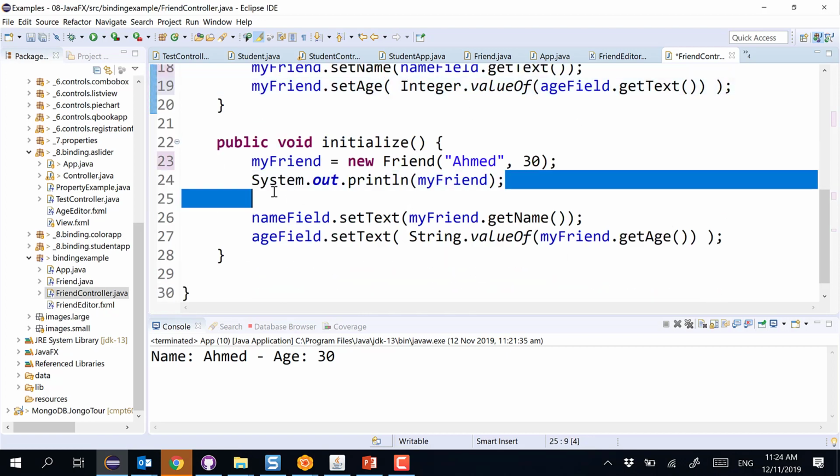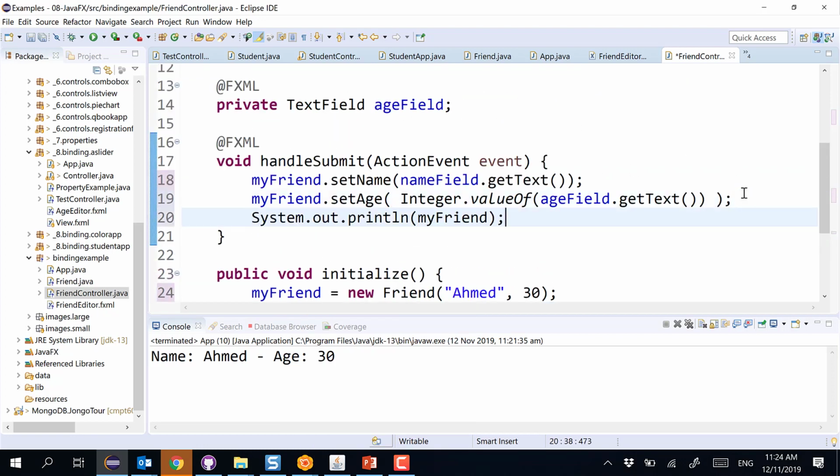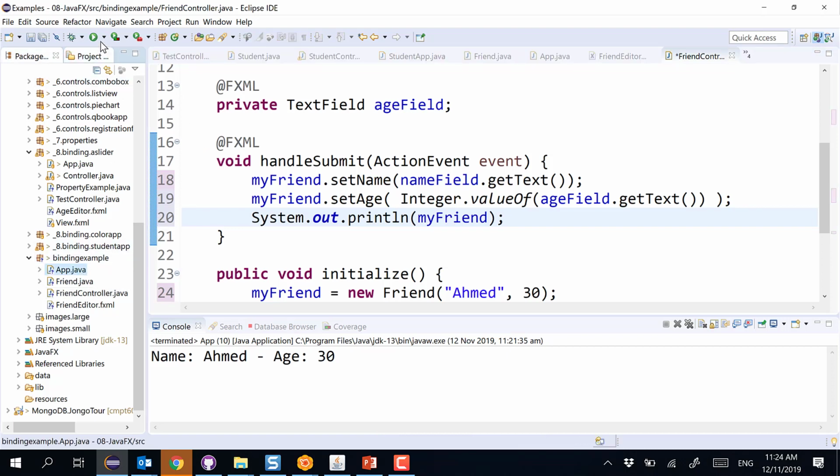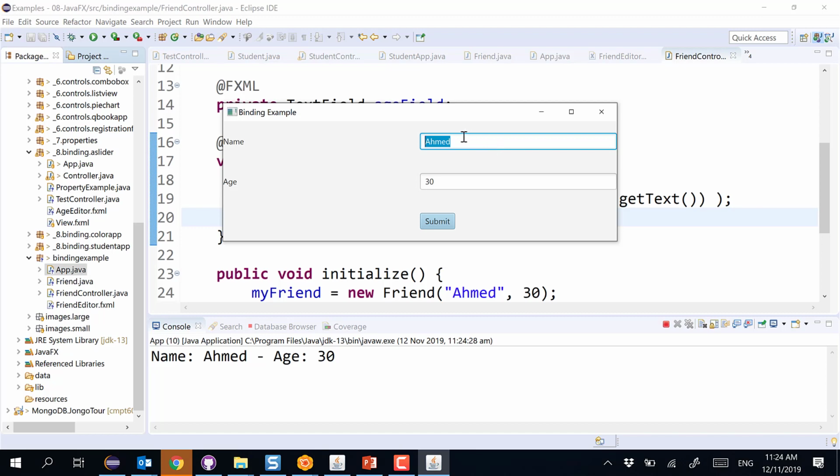And then I will display it just to make sure it has really changed. Okay. So let us now run. Hopefully everything will be okay. So here are the initial values, and I change the name, and I change the age, and save, and you can see the name has changed and the age has changed.